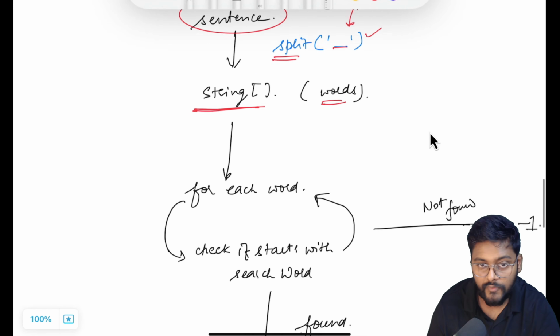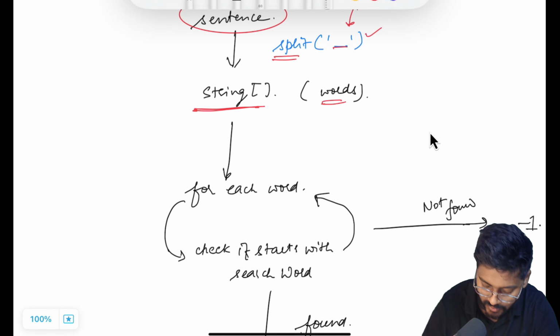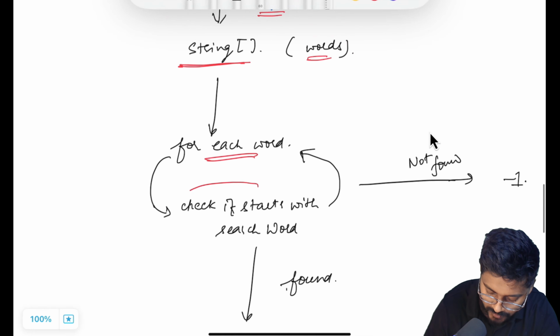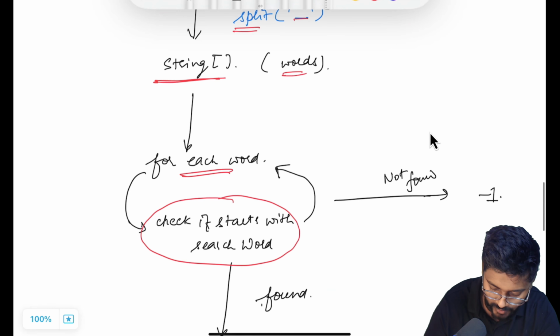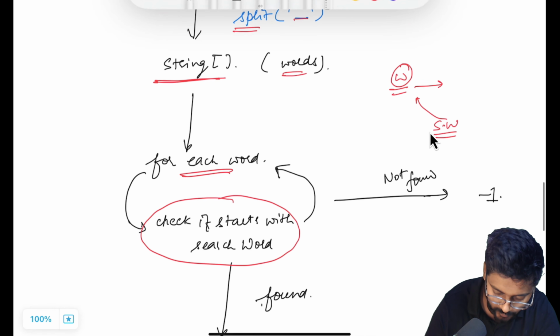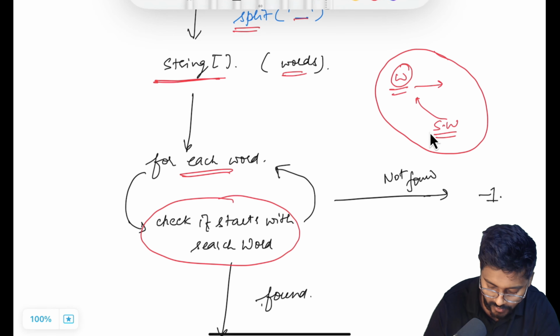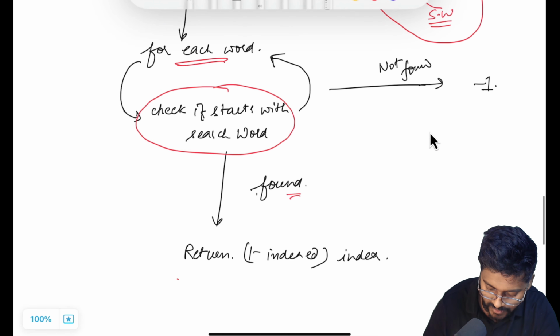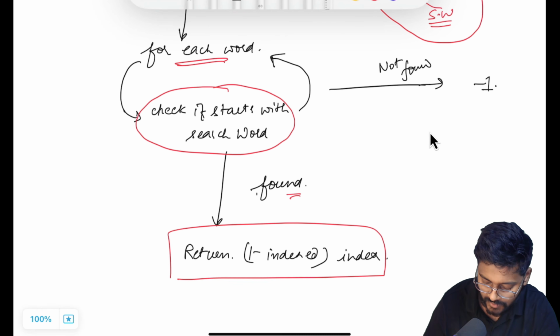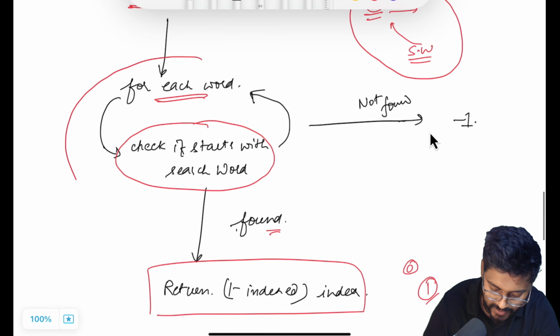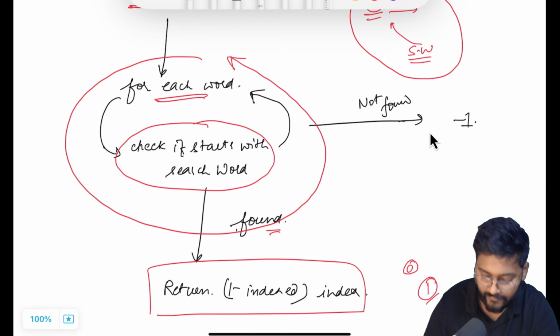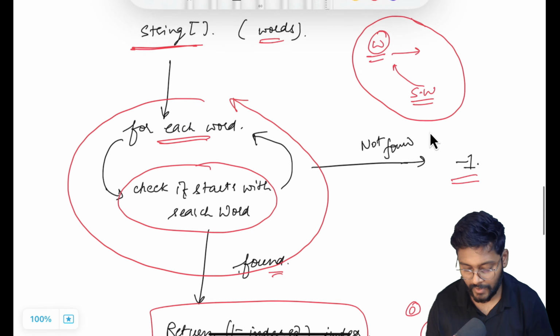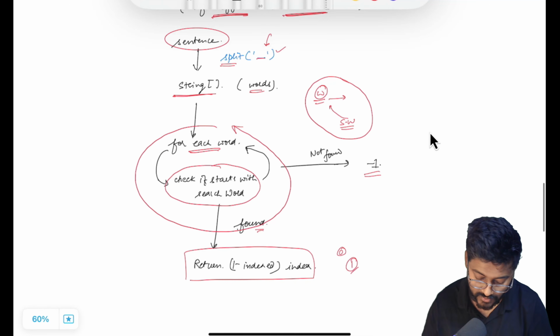Now for every word I need to do some kind of processing. What I'm doing is that for every word W, I will see whether the search word is the prefix of it or not. If it is a prefix of it, in that case, I will just directly return the index, keeping in mind that it is one-indexed. So if it is the 0th word, I will return 1. So let's say we have processed every single word and still I am not having any answer. In that case, I can return the default value -1.